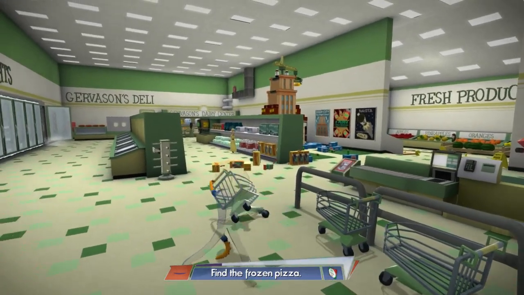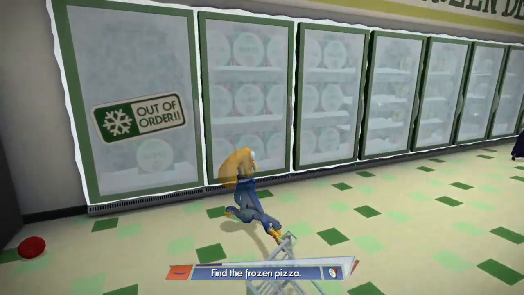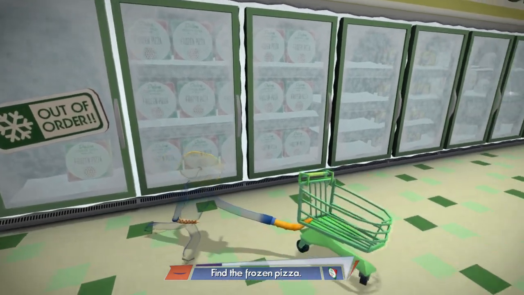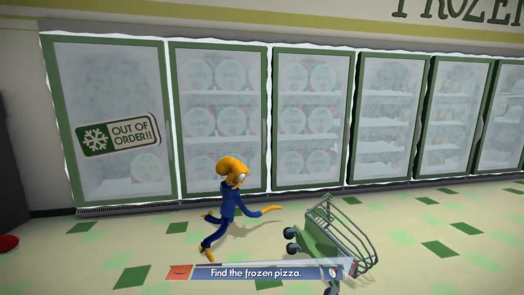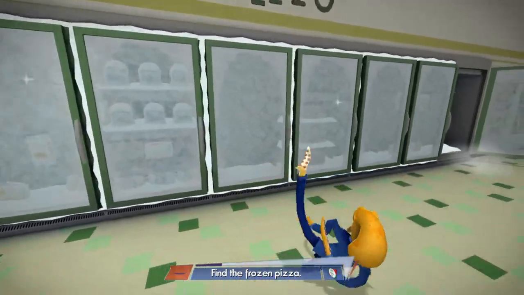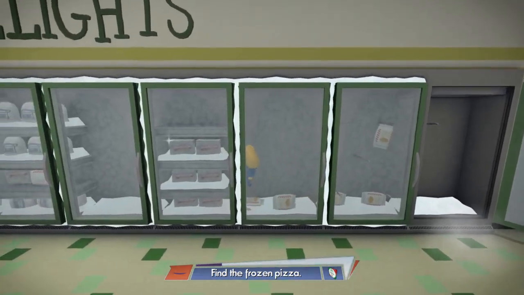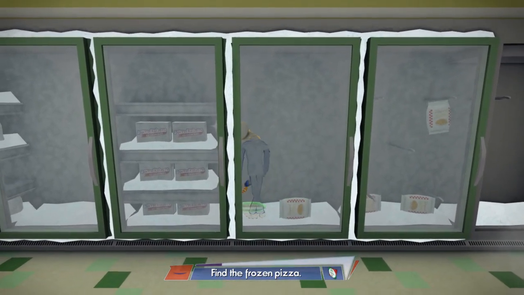Well, let's see if we can use our cart to somehow magically smash through this window. Oh, no, come on. I'm gonna say no. I wonder, you know what I bet it is? Let's see if I'm right. Since there's an open door, and I'm an octopus, I can totally squeeze into small spaces. This is probably the trick, isn't it? Yup. Brilliant. This game is brilliant. Come on now.